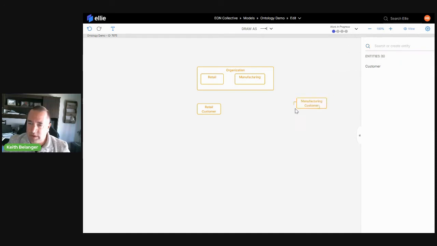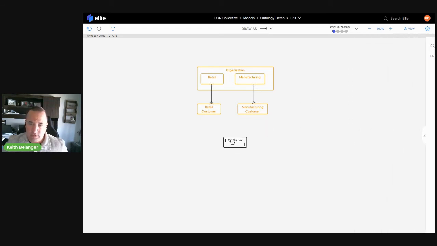So within that organization now, you kind of have two different perspectives, right? So again, just for the sake of this exercise, I'll show this. You could say that an organization has one of many customers, but there have been scenarios where maybe the lines of businesses or the book of businesses may have independent customers and they cannot be shared.